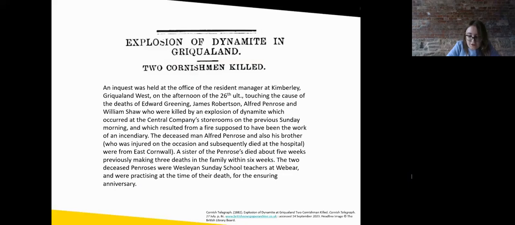On Sunday the 20th of June, there was a fire in Central Company's storeroom which caused 4 cases of dynamite stored there to explode. 24-year-old Alfred, an overseer at the mine, was killed. He was later identified by part of his clothing. His brother Edwin, aged 21 years and an engine driver at the same mine, died on the Tuesday at a nearby hospital. The coroner's inquest was adjourned, but the company believed the fire had not been started accidentally.